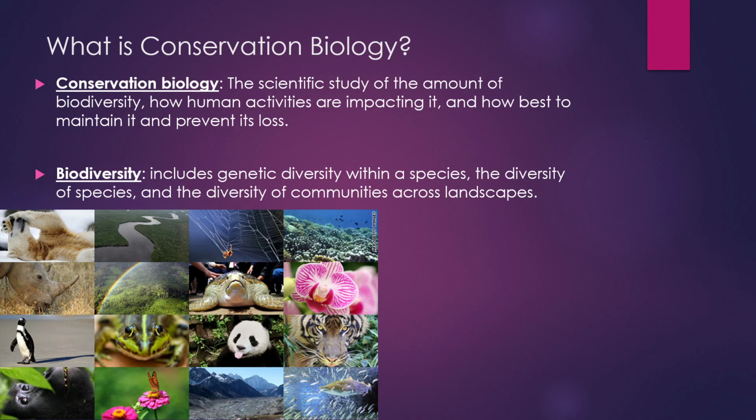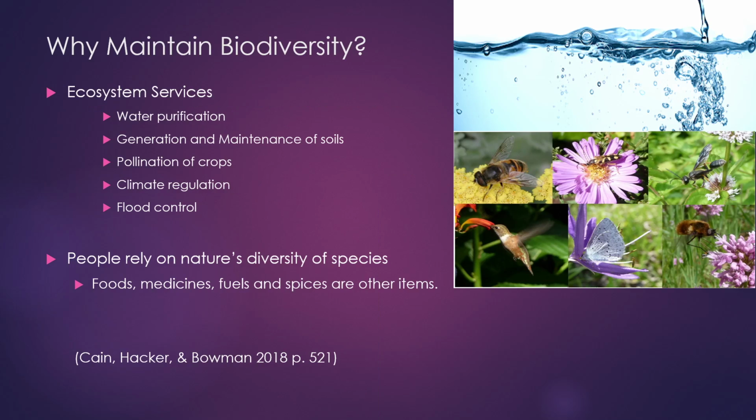What is conservation biology? It is the multidisciplinary study that has been developed to address the loss of biological diversity. It is exactly defined as the scientific study of the amount of biodiversity, how human activities are impacting it, and how best to maintain it and prevent its loss. Biodiversity includes genetic diversity within a species, the diversity of species, and the diversity of communities across landscapes.